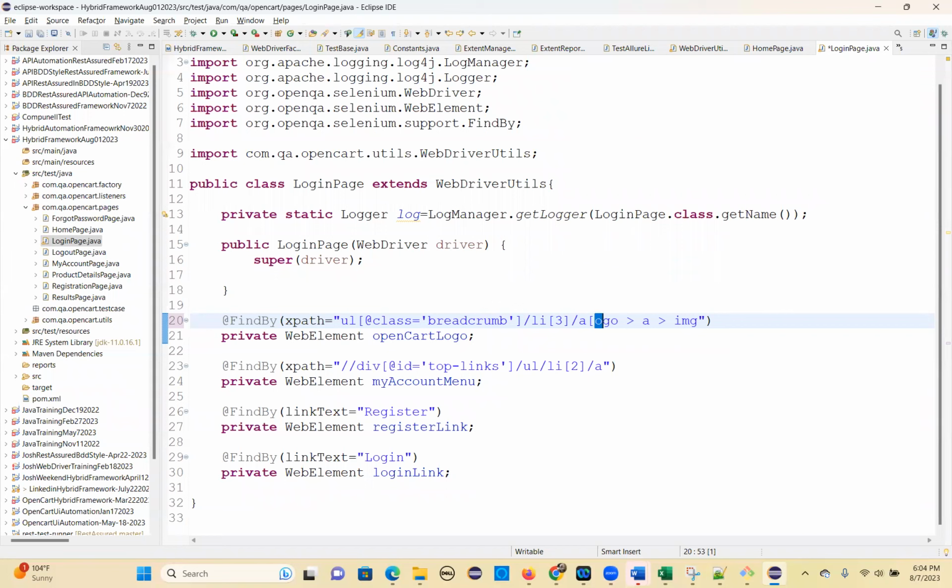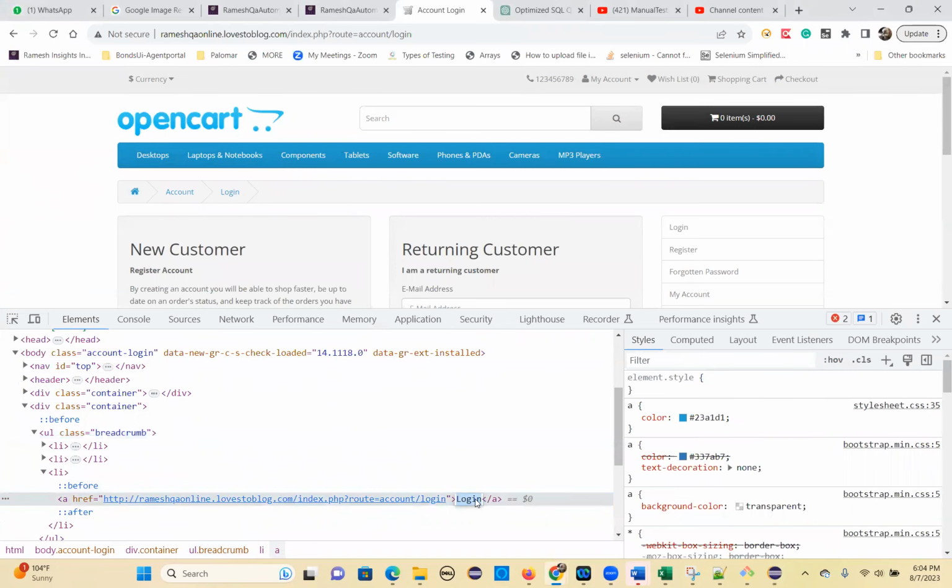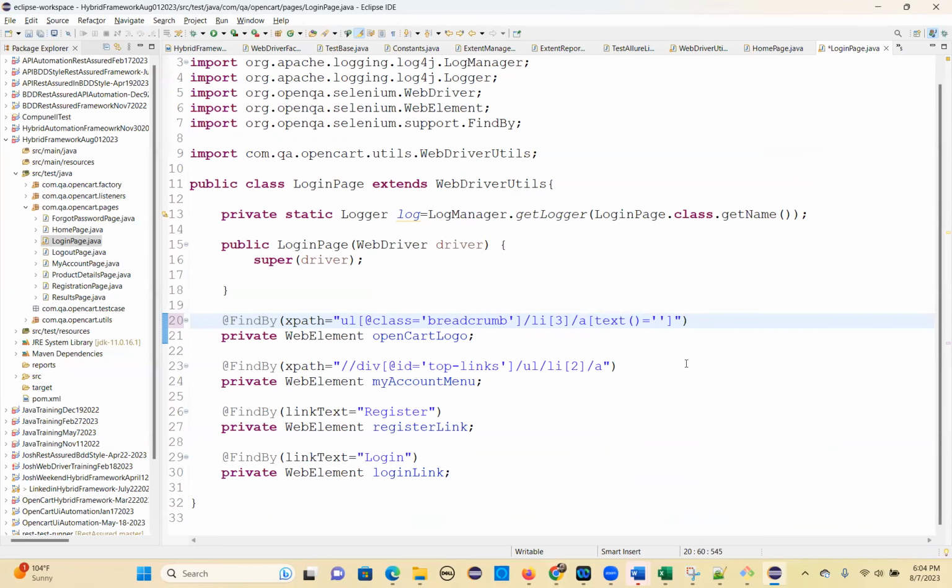I'm going to use just the text function equal to the text value. So what is the text value? It's login. Just take that, because the link is there, you can use that function also. So that's it.